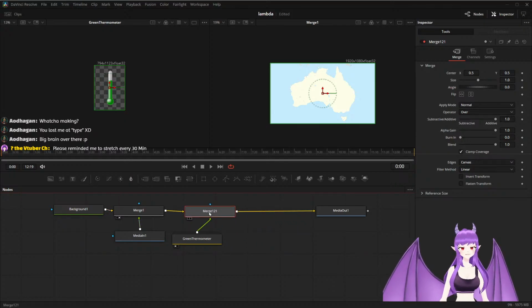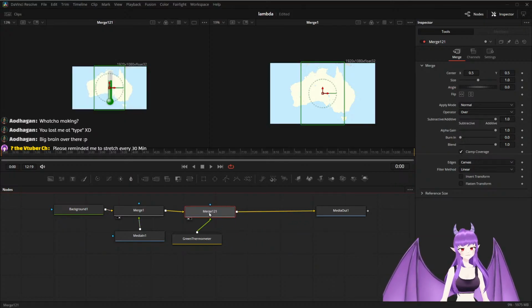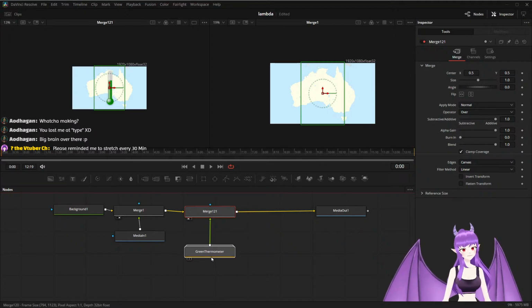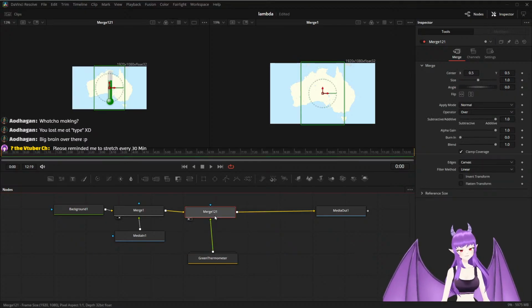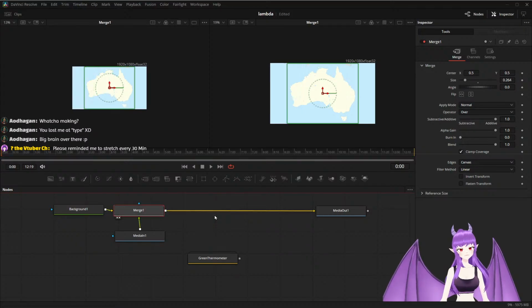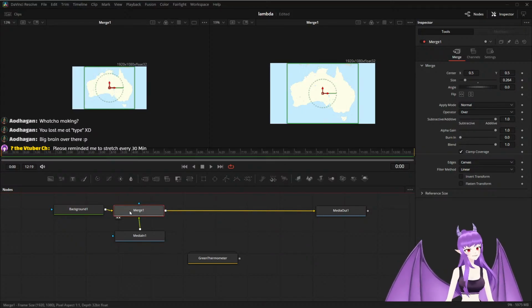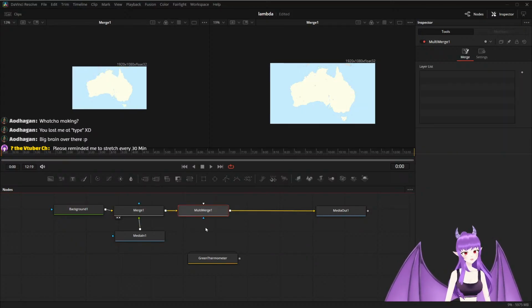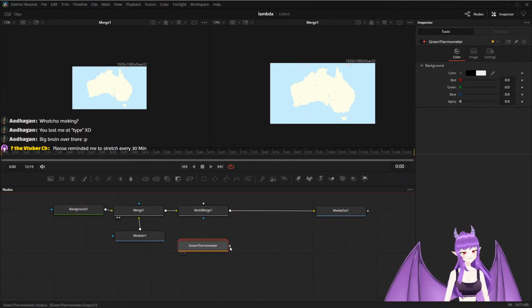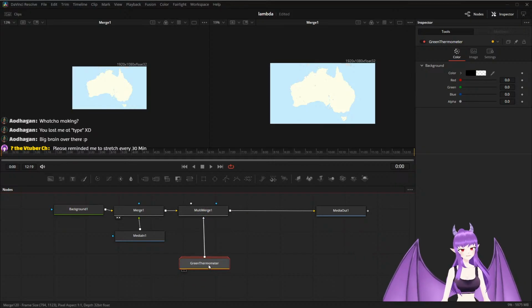It's a lot easier. Actually, move that. I want multi-merge. Put you there.